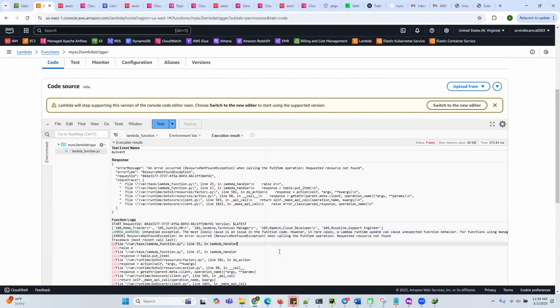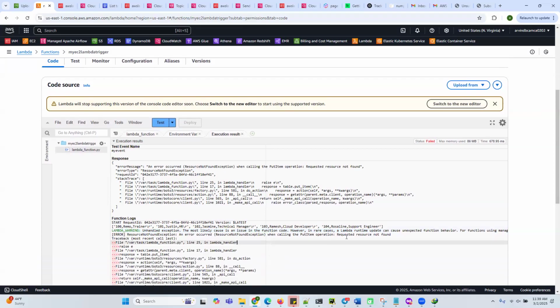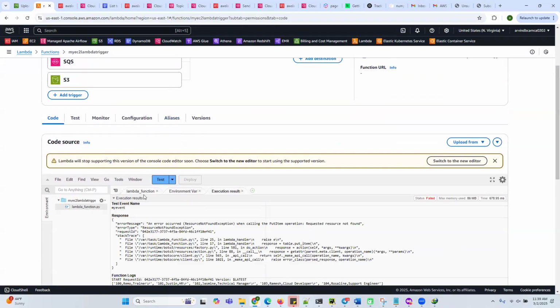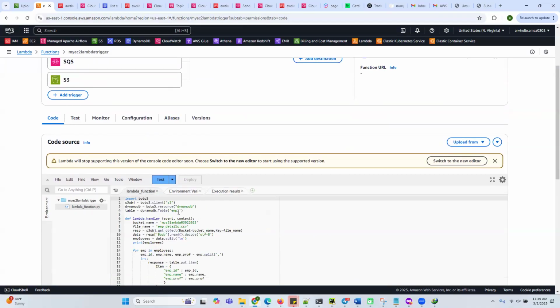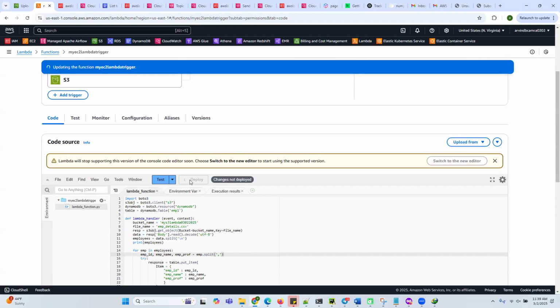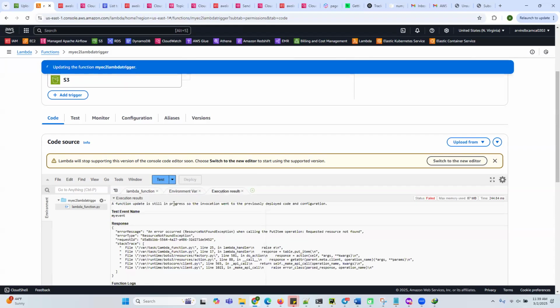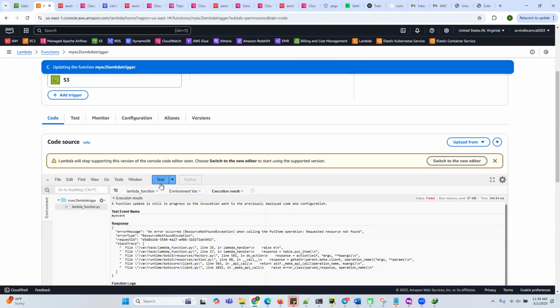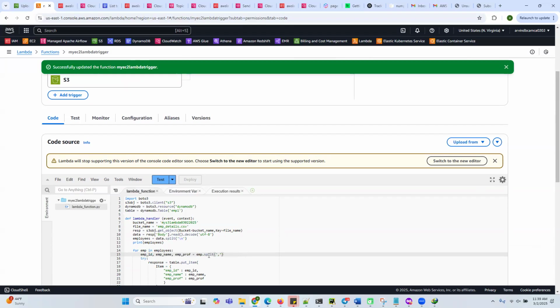Okay, so this one is a different error: requested resource not found. So it is accessing DynamoDB now, but it's saying the table is not found. Make it 2.